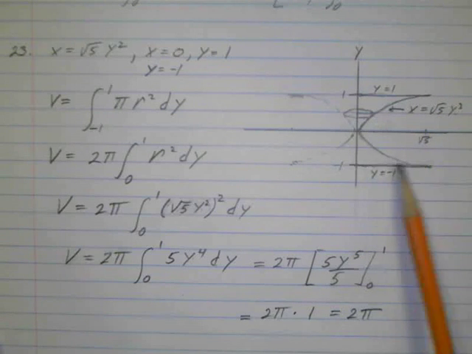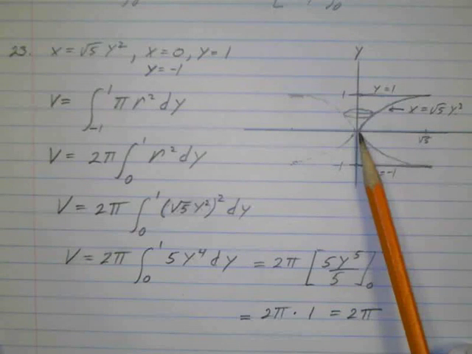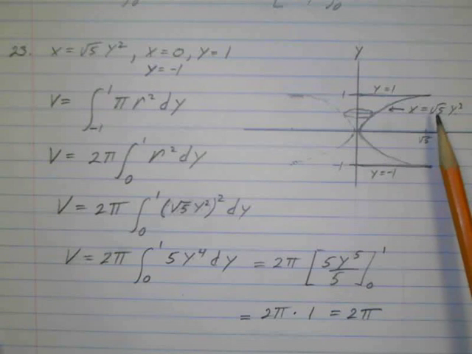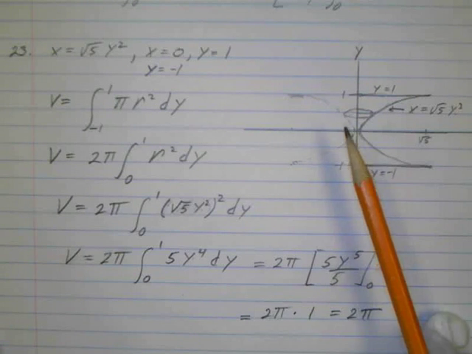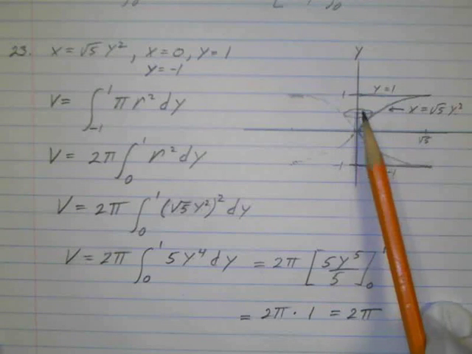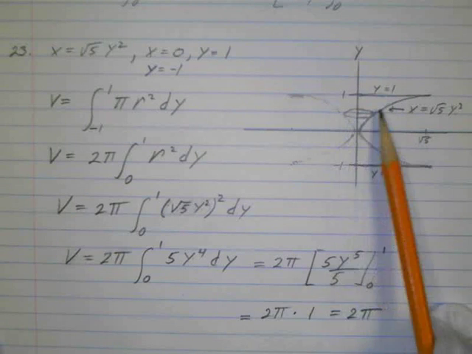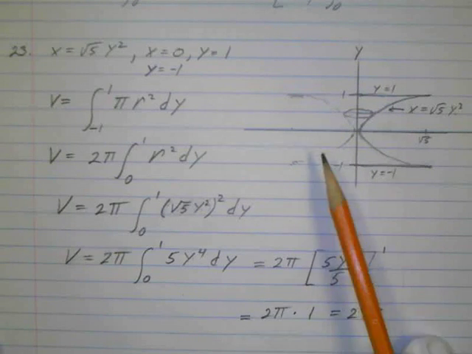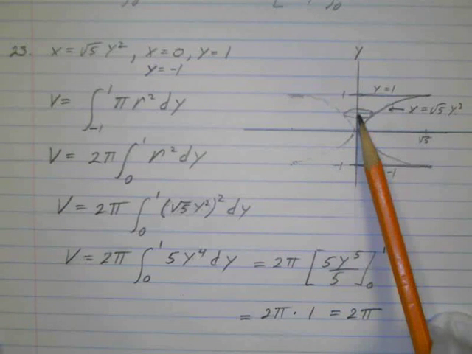It's just a parabola, and it's positive, so it's open to the right. There's no shift, so the vertex is right there on the origin. And again, it's just scaled by a factor of the square root of 5. We do have some symmetry, so we can use that to our advantage in a moment. So we're just going to use these horizontal discs because we're going to rotate it about the y-axis, and this is the reflection. So it's what it looks like after 180 degrees. So we're just going to take these horizontal discs.